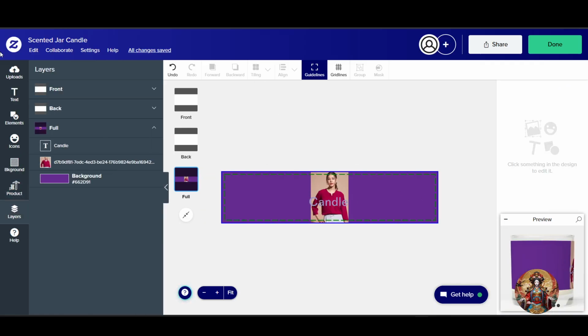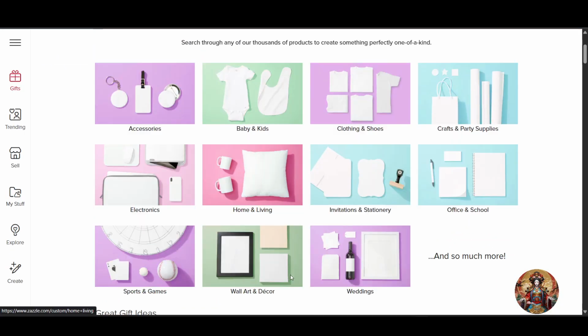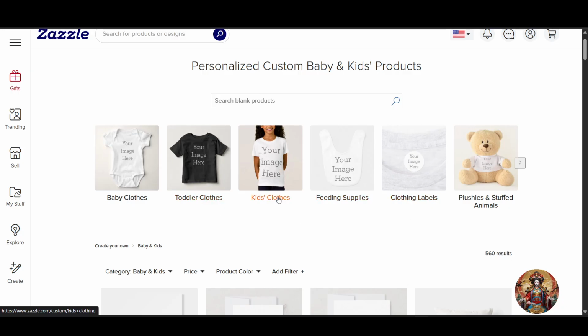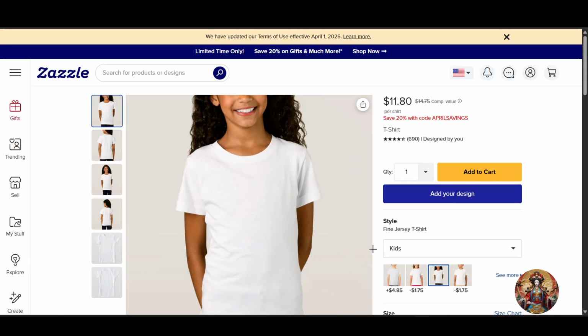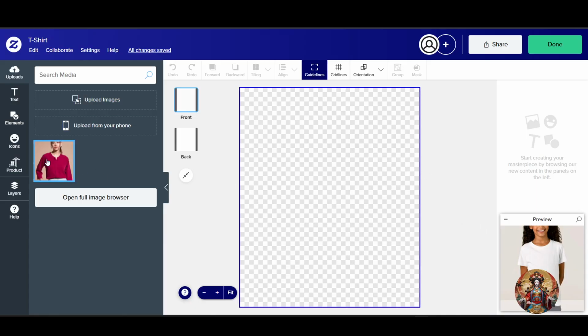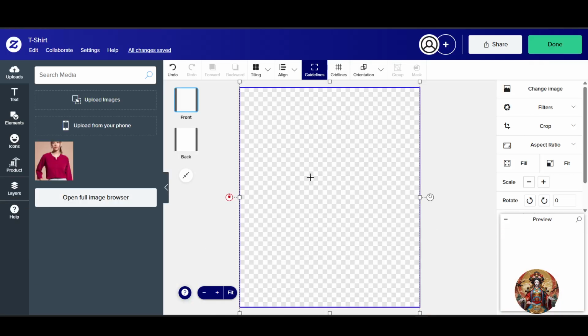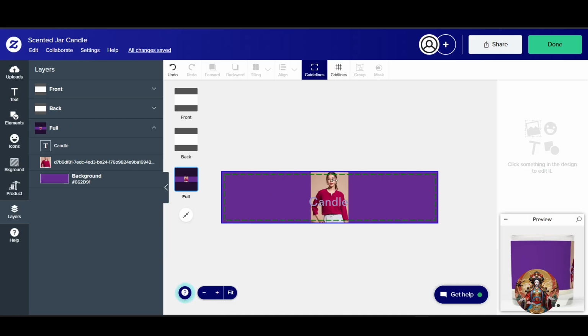But if you choose a different product, for example a t-shirt, let's select the t-shirt, this one, the layout will be different. So you have to make sure that you create a good design with it, using Canva, as you can see here. If I want to add this, okay, just simply add this image. As you can see here, we have successfully added the image. So every t-shirt, every product has a different layout, so you have to create the design accordingly. Now let's preview our product.